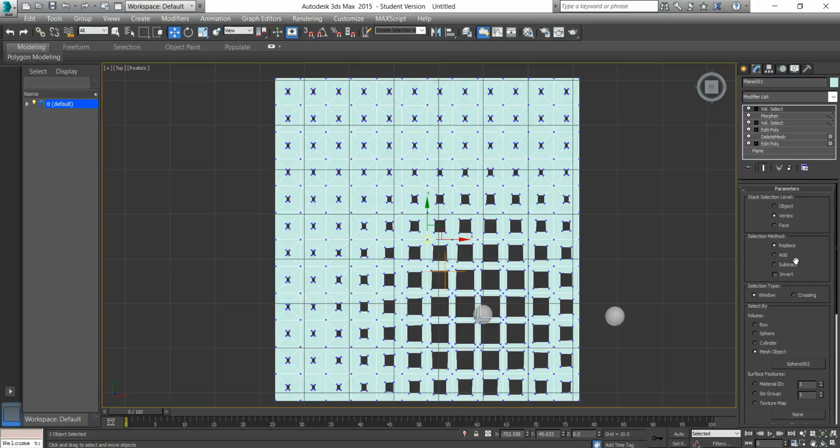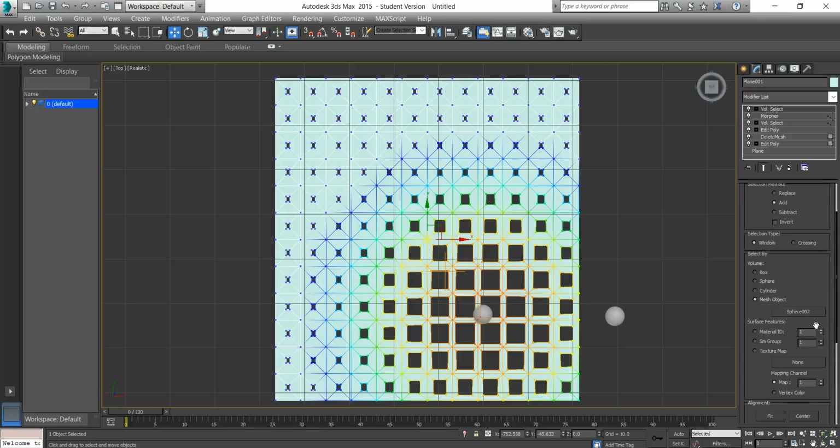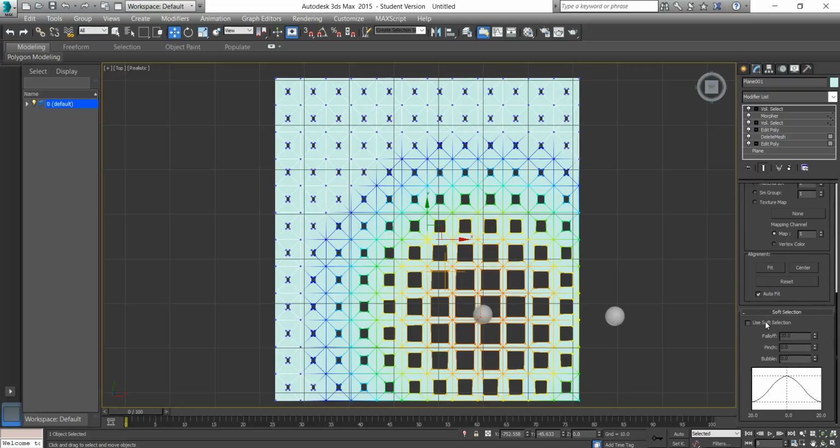Here is the selection method. You have to choose Add instead of Replace because we want these two spheres to work together at the same time. So I'm going to choose Add. Same as the first sphere, I'm going to adjust the soft selection.